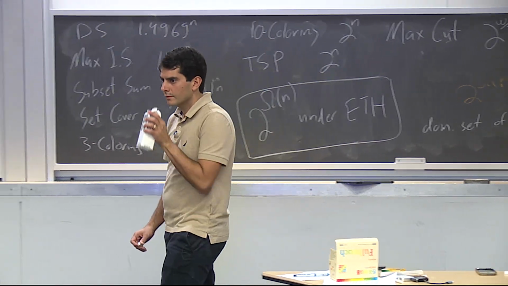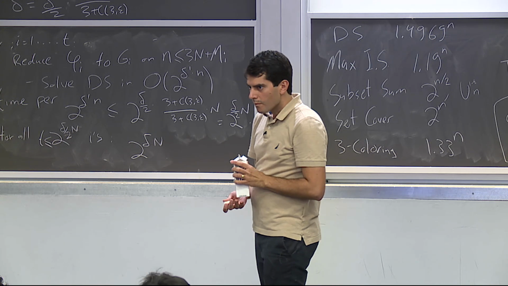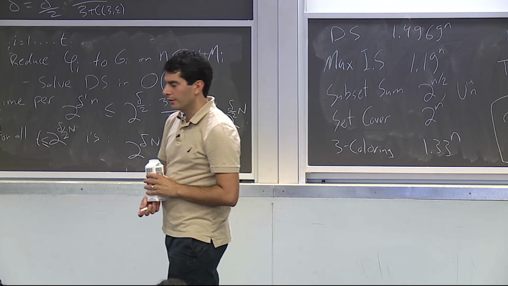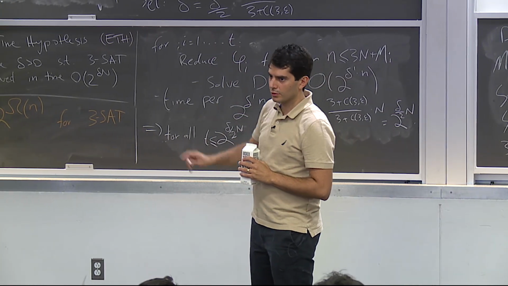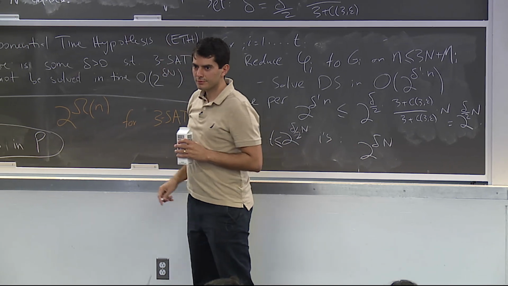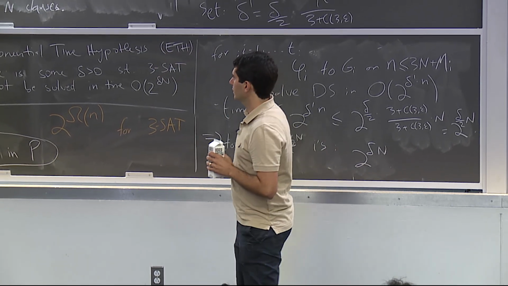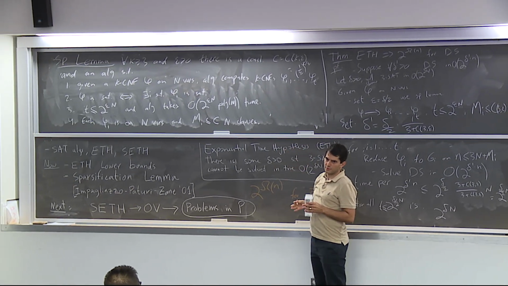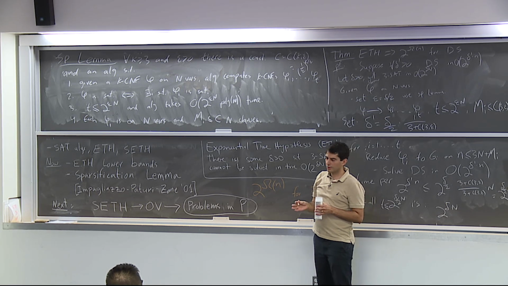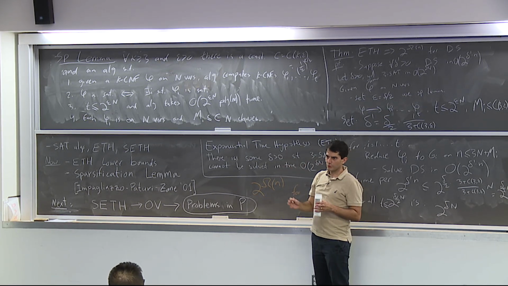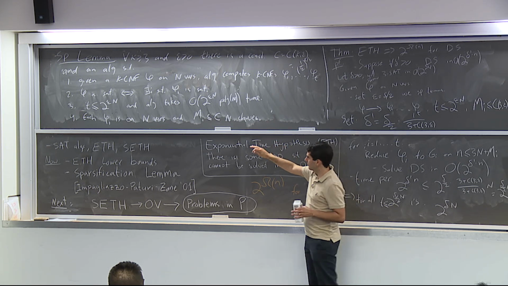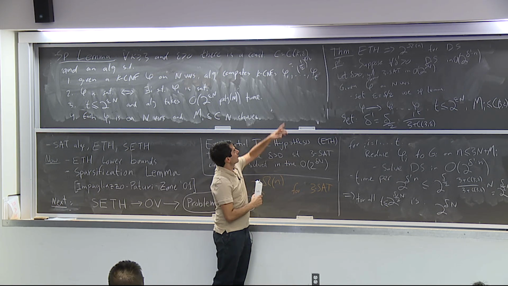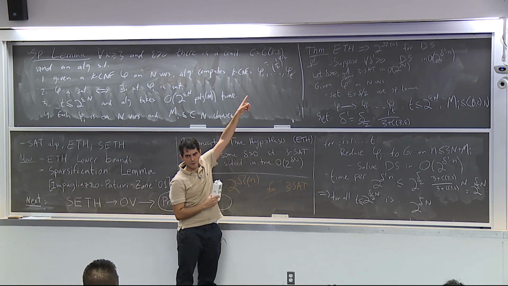When k is a variable in the specification, is the number of clauses you get dependent on k, or is it the size of the? No, the number of clauses. That's the problem. It grows with k, like this function that I wrote there. So does t depend on k? T depends on epsilon. So you have to choose epsilon to be small enough so that t is under control. Let's say epsilon is 0.1 or something. So t is fine. It's like 2 to the 0.1 times n. T is just depending on epsilon. But then the number of clauses grows with this epsilon, this 0.1 that you've chosen, and then also with k.